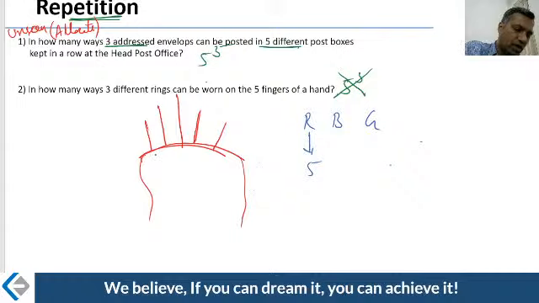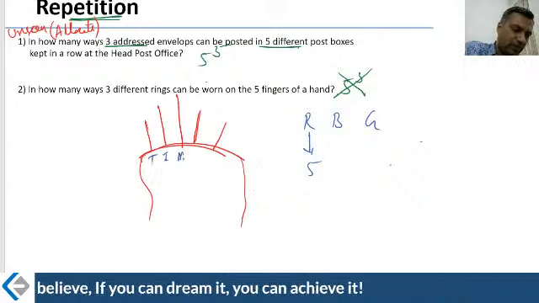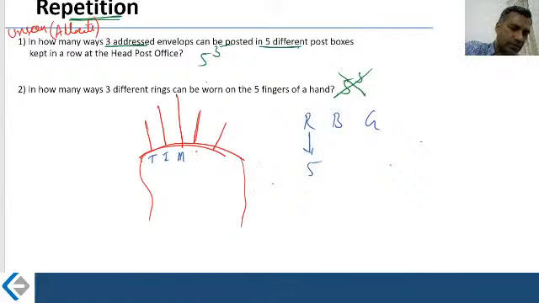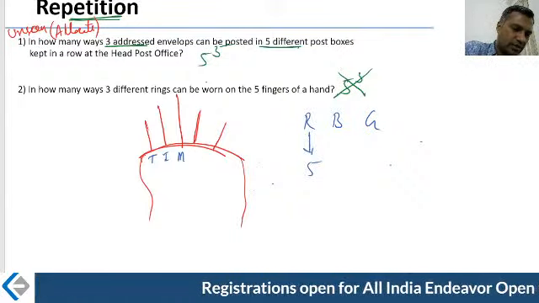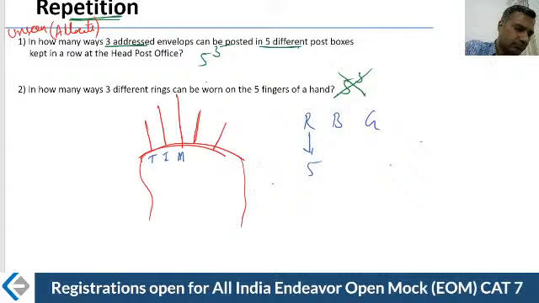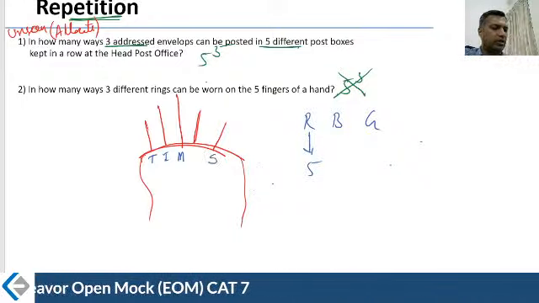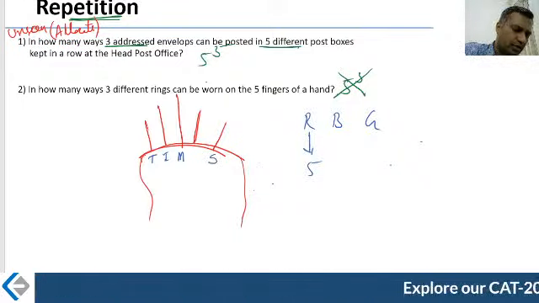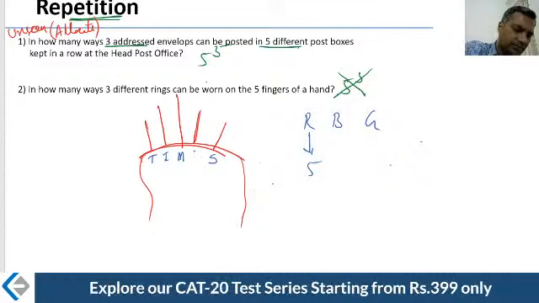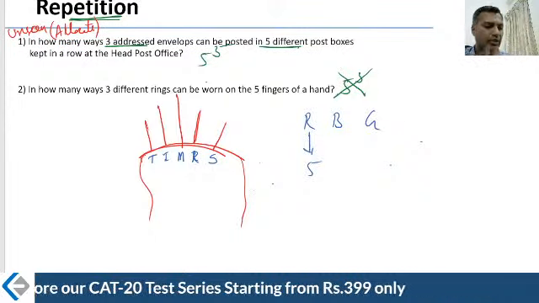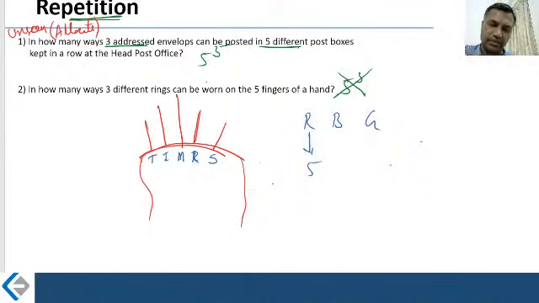Now assume this is the thumb. This is the index finger. This is the middle finger. And then this, what do you call it? I don't know, whatever it is. The other finger, and the last one is the small finger. This is the ring finger, sorry. That's where you wear the ring. Absolutely, this is the ring finger. These are the names of the fingers.